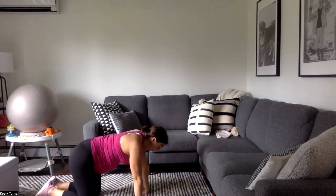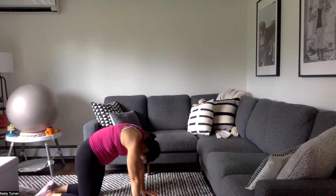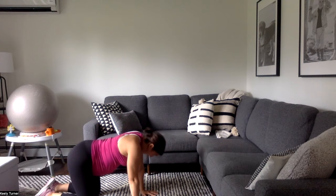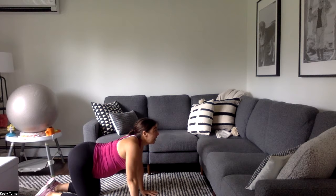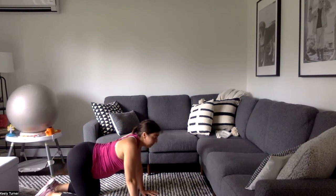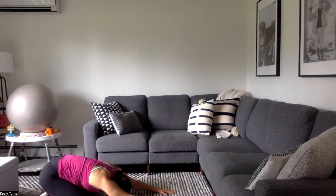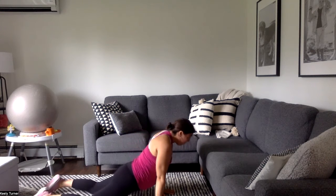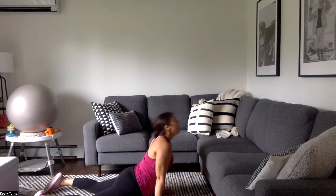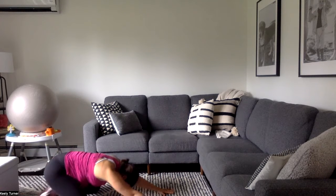And let's go into cat to cow. So stay on your hands and knees, fingertips forward. We're gonna arch the back, look at the ceiling. Round the back, look at your legs. Nice big arch, nice big round. And let's go into child's pose to cobra. So sit back in child's pose, pull through to cobra. And go back and forth. If you wanted to make it harder, you could stay close to the floor and dive under the fence.